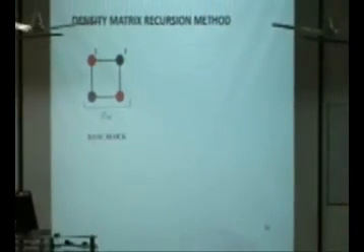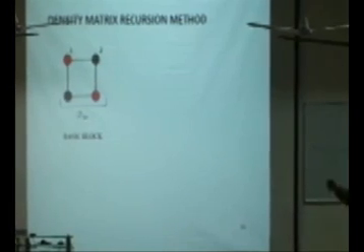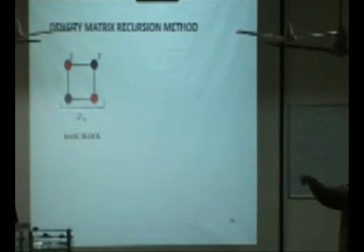So we are considering in this case a ladder of spins. This DMRM, that we call density matrix recursion method, works for ladders as well as in 2 dimensions. This is a ladder of 2 legs, but it can also work for a ladder of 3 legs or 4 legs and so on. But I discuss it for the 2-leg ladder.